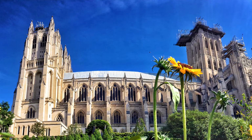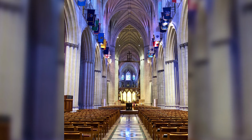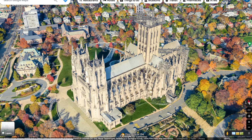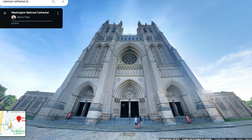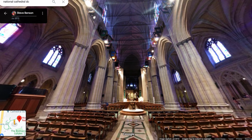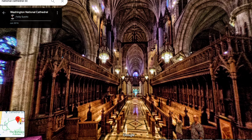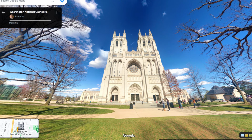10. Visit Washington National Cathedral. Regardless of your religious beliefs, the Washington National Cathedral is a cultural landmark worth visiting for its architectural beauty and its historical significance. The Indiana limestone cathedral is of neo-Gothic design, inspired by the 14th century English Gothic style, and is covered with over 200 stained glass windows. It's the second largest church in the United States and has hosted many important events, including the funeral of President Dwight Eisenhower and the inauguration of President Barack Obama.